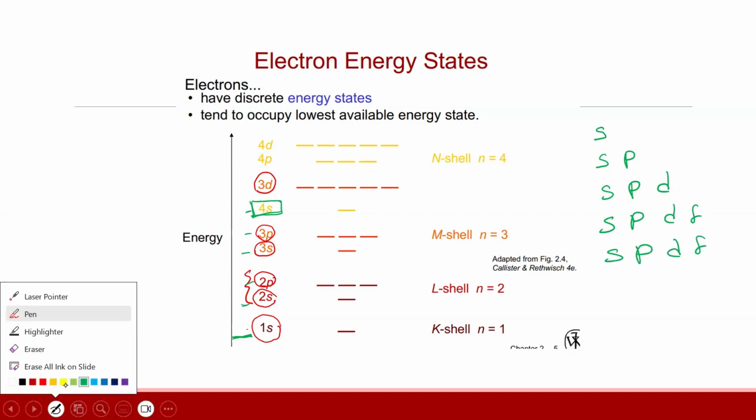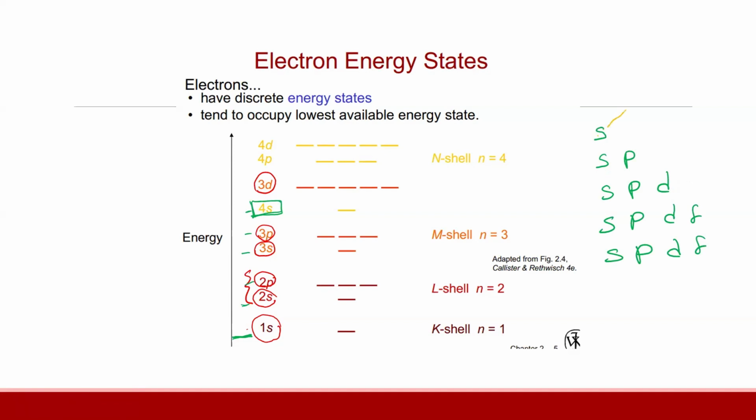So electrons are dropping in this way. First we drop electrons like this, then the next electrons like this, then like this, like this, like this. So this is how the electrons will be dropped. You can draw this on your piece of paper and use it.